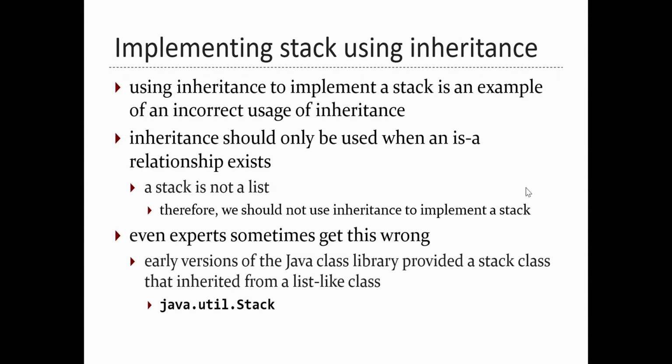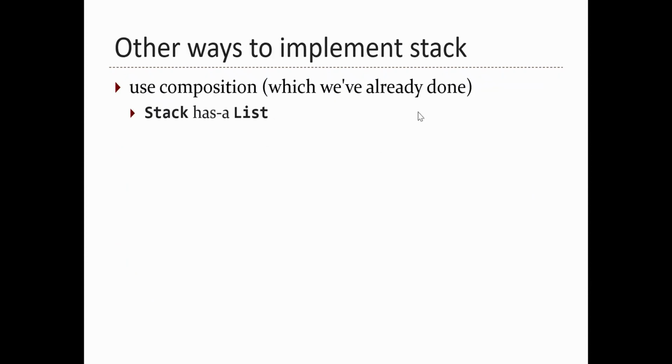Okay. So if you're not supposed to use inheritance, what's the correct way to do it? You just use composition. So instead of stack is a list, which is what would happen if you're using inheritance, you use composition, and that becomes stack has a list. And now everything's fine. So our existing stack class that's implemented using a list inside of it, you can't do things like get or set an element in the middle of the list. You can only push and pop elements.